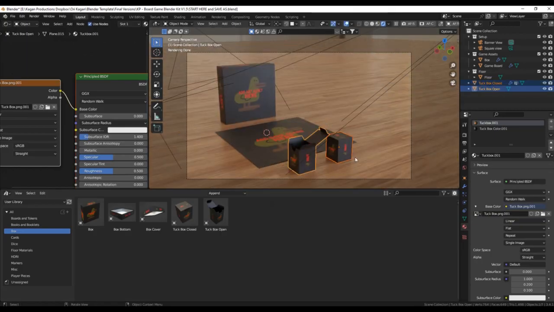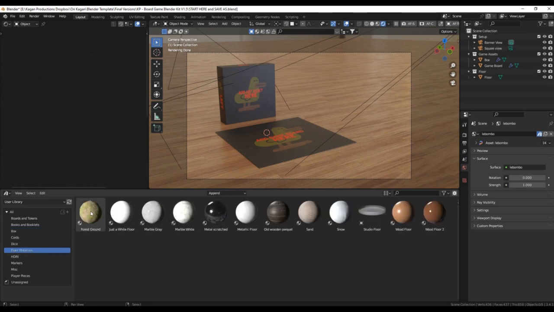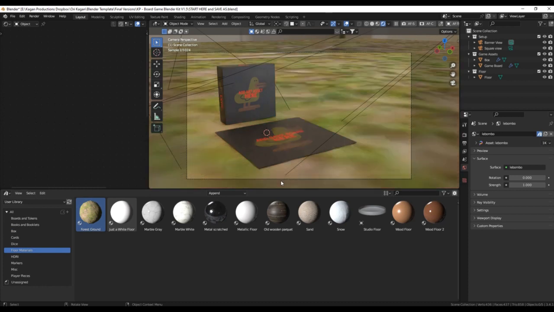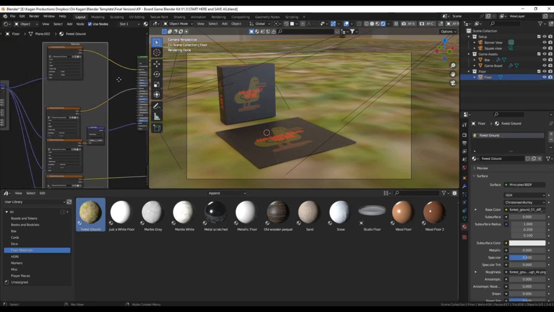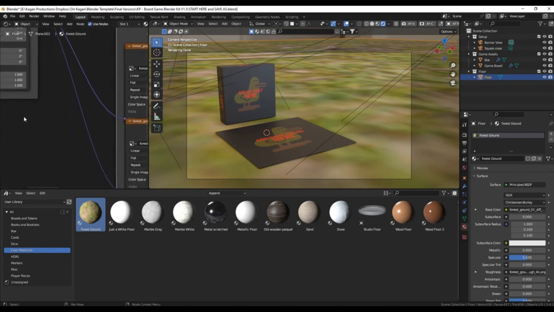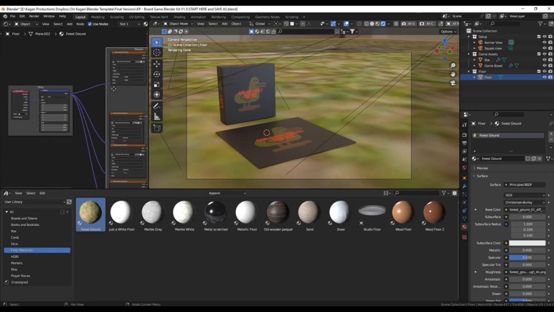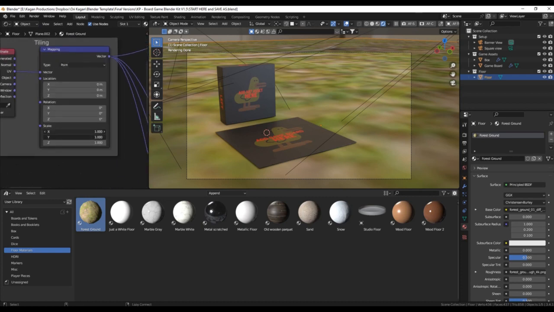I haven't done these videos for a while, so a few more additions which you might have overlooked previously is now we have different types of ground. Okay, some games are very thematic, so we might want to have a forest ground. Okay, so right now we see it's a little bit too stretched out, so we need to enter it. Then we get this whole mess, but what you specifically want to look for is a mapping node and scale.